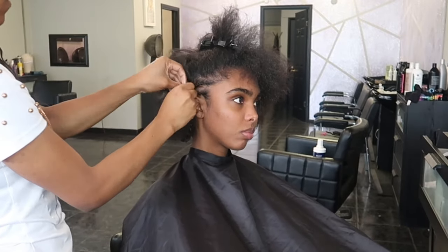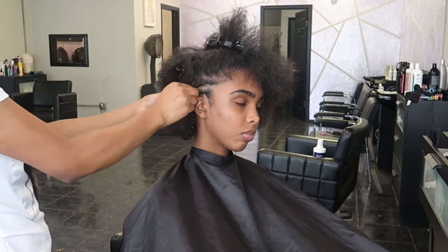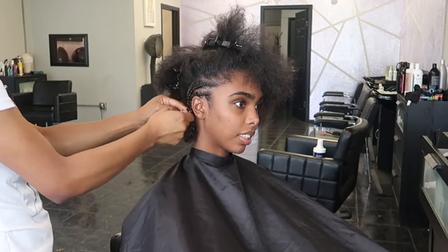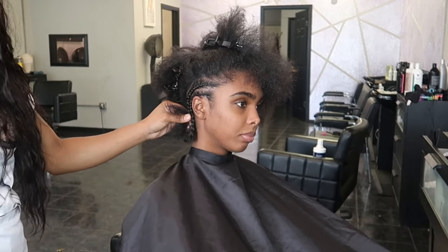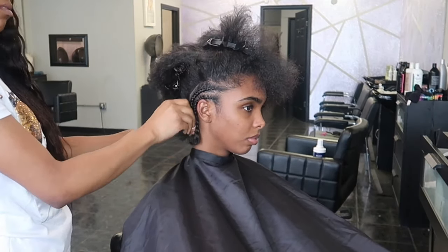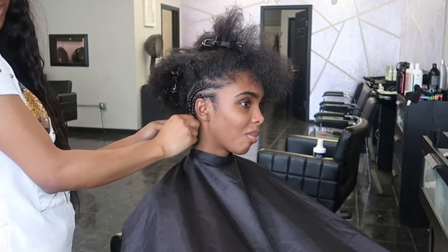All I had to do was braid her up. We've been treating her hair, so I'm going to show me putting the Miracle Drops in because we're trying to grow her hair out. We got rid of all the red hair color on the ends, so now we are 100% starting fresh, starting natural, and ready to get her slate. I'm just going to finish braiding her up — I'm not going to show the whole braiding part because it's pretty self-explanatory. I'm just putting some straight back braids in and then sewing all the braids together at the bottom.